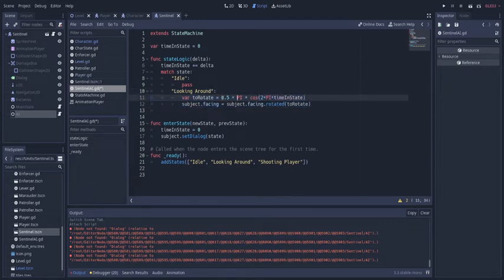So basically, this is the derivative of a sine function with amplitude of a quarter circle. So what it does is it makes the sentinel look around a quarter of a circle in radius. Actually, no, if it was making a quarter circle, we want an eighth of a circle, so you want to make the amplitude an eighth of a circle. So the sentinel will just look around a quarter of a circle over the course of a second while it's in the looking around state.